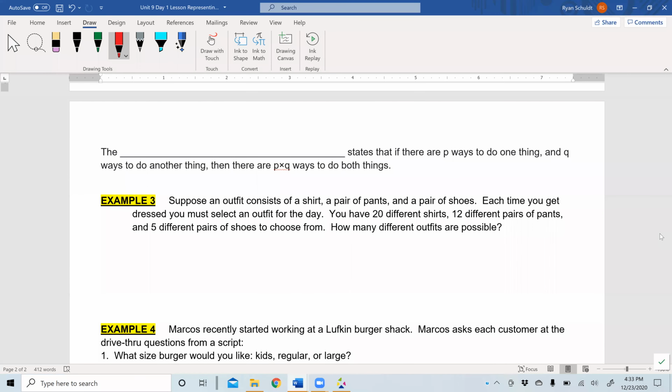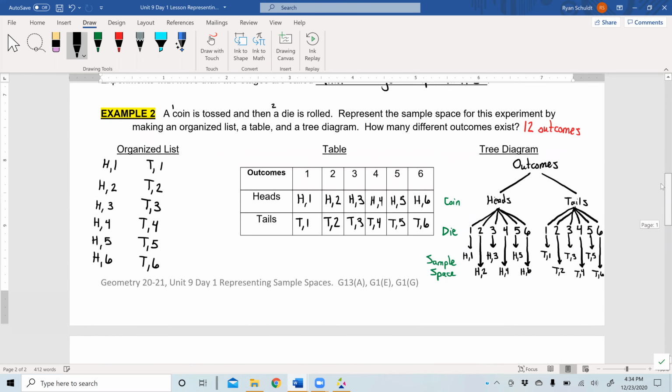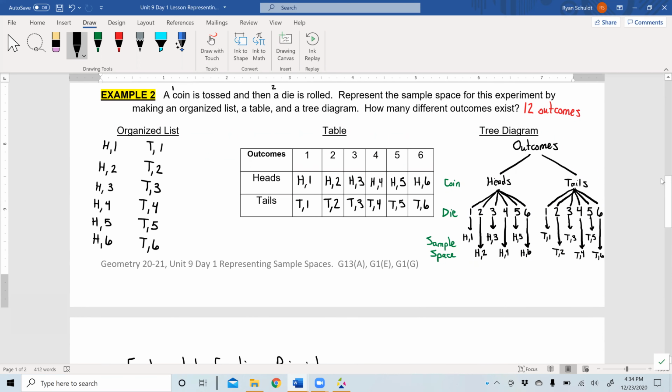Now we're going to learn about something called the fundamental counting principle. Because as you just saw, sometimes, yeah, it's not going to be practical. Most times it won't be practical to draw a tree or draw a table or list stuff like that out. Because as you just saw, we took two simple items. We rolled the dice and we tossed a coin. But look how nasty that is. Yet we only did two things. And look how our tree's just too big.